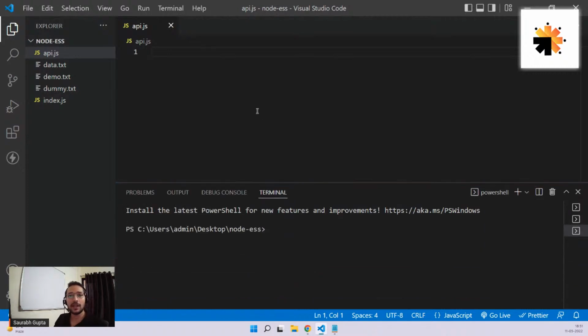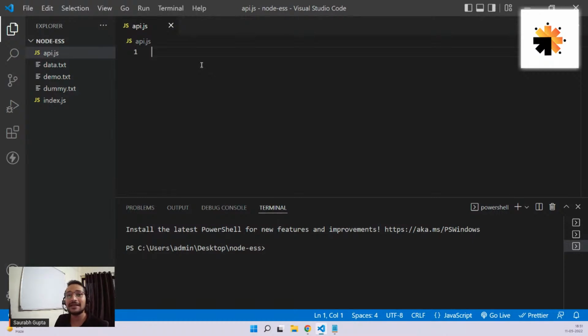Now, guys, to help you in creating an API, there's an inbuilt module available in Node.js that will give you a lot of functionalities to create a server and build your API. Just like the FS module gives you a lot of functions that help you perform file reading and writing, there is one more module available in Node.js that helps you create a server and also the API functions, and the module name is HTTP. Okay, so let's first of all require it.